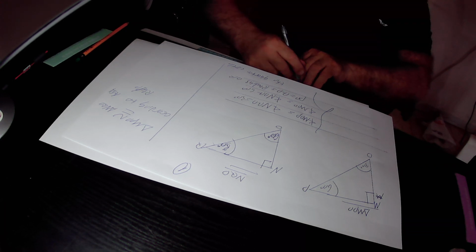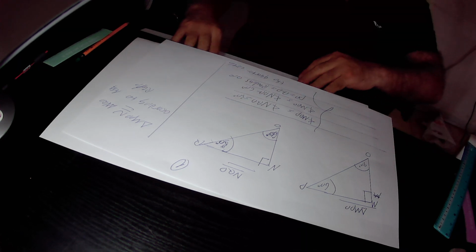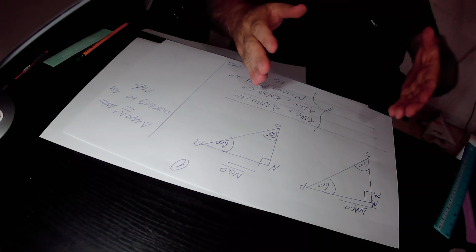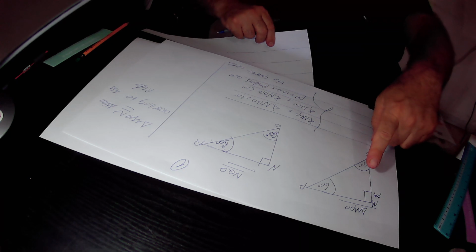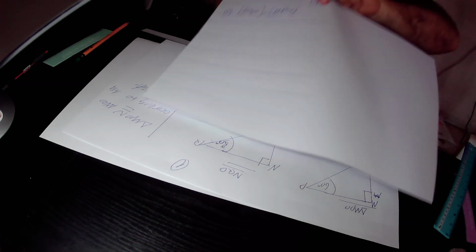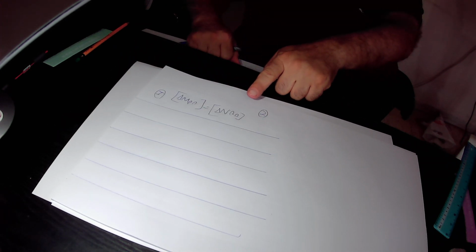So repeat again. Because those two right triangles can go into each other, we will derive that they also have the same areas. That is to say, the area of this right triangle MPO is equal to the area of this right triangle NQO. Repeat again. Let's call this equation 1: the area of triangle MPO is equal to the area of triangle NQO.